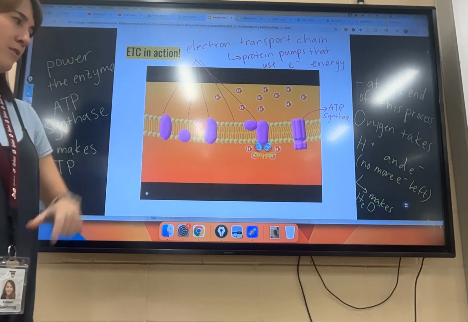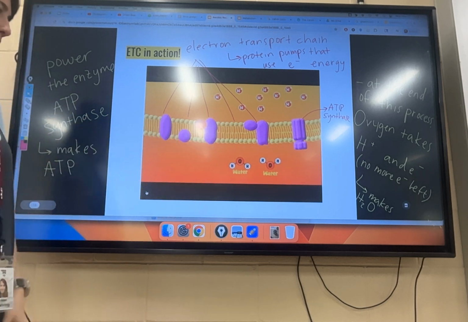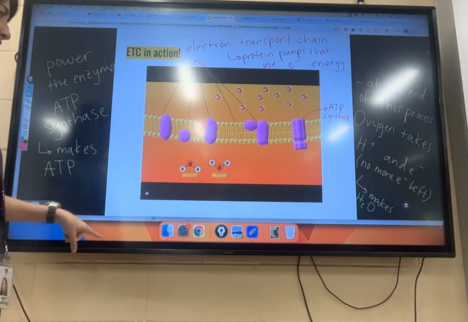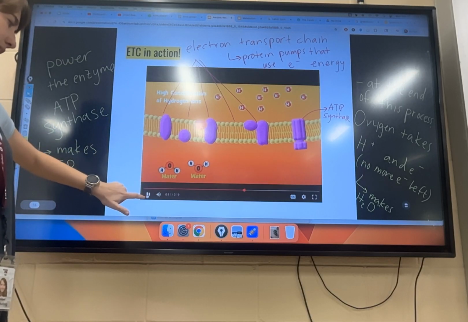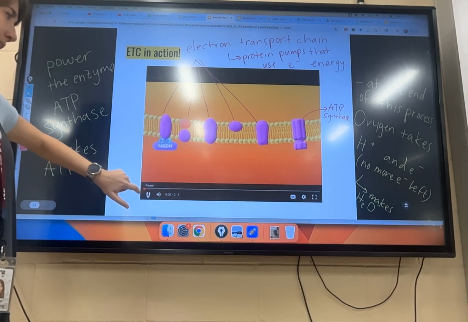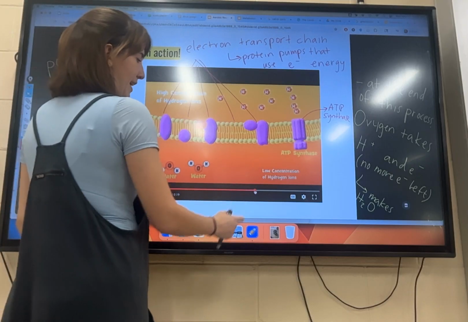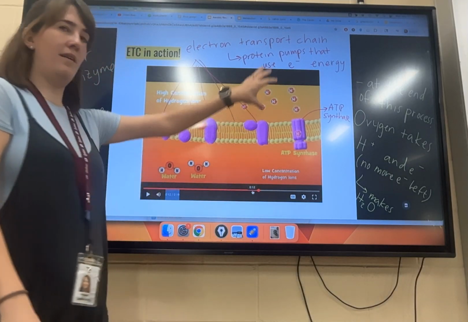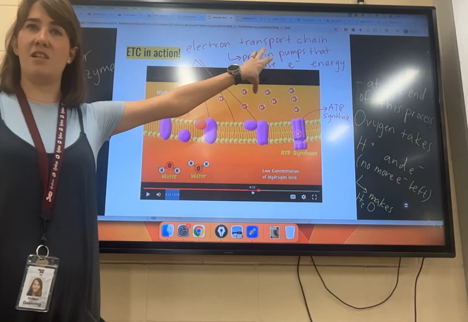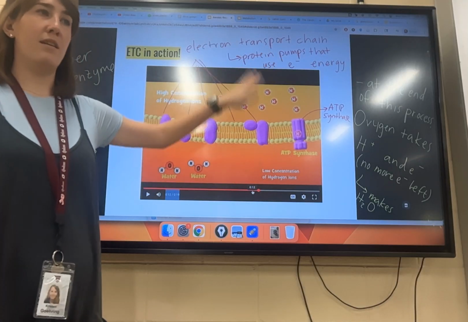Oxygen. This is where oxygen comes in. It takes the electrons away with some hydrogen ions, and we made water. Now we can do the process again. We can get more electron carriers from our process and come back to do the same thing: drop off electrons, pump hydrogen ions. But what we've done is we have built up a very high concentration of hydrogen here and a very low concentration here. We pumped all the hydrogen there.